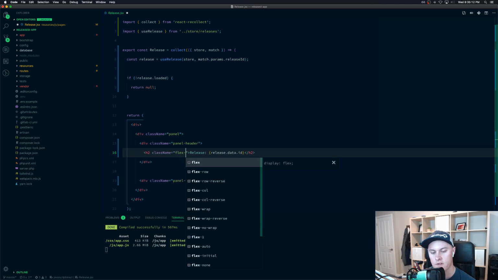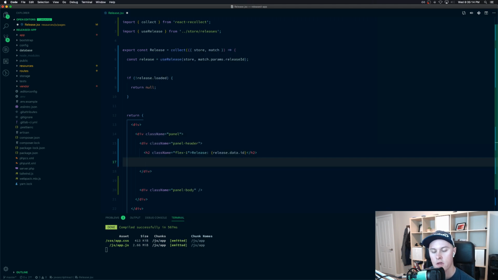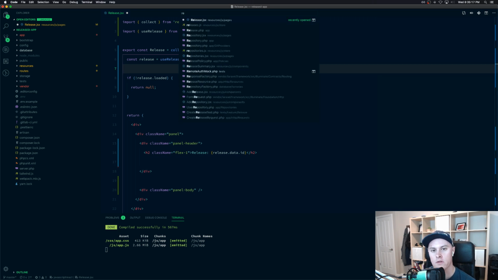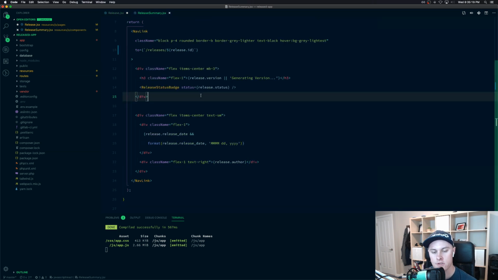So we'll use our good old Flexbox and move some stuff over, and then we'll copy from our release summary a badge.